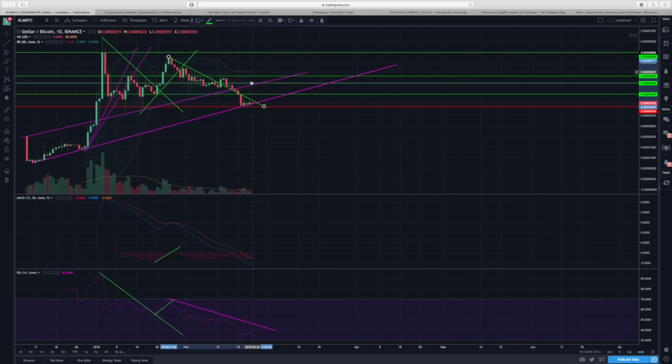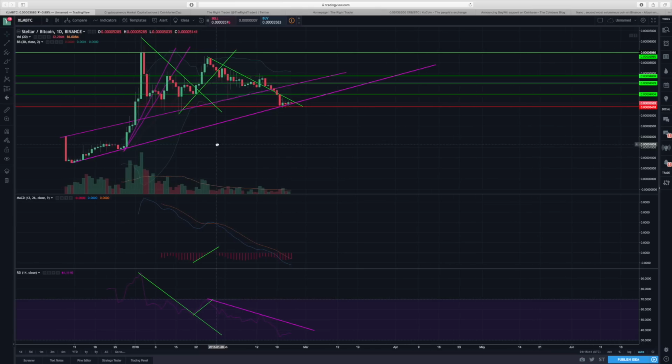And what I will say is that the indicators are a little bit weak. We didn't really get any bullish signals just yet. So hopefully that'll happen within the next day or two, because that's really what we need to see here is a fast signal, because if we don't, we're going to move towards the downside pretty much. And that would be kind of a shame, because the market is looking like it's going to recover, but we do have this middle band that is downtrending. So still have to wait and see here, I'd say, for Stellar, but obviously since the market is bouncing, we can be hopeful that we're going to break towards the upside of this downtrend line. And we're now going to go over to Vertcoin.